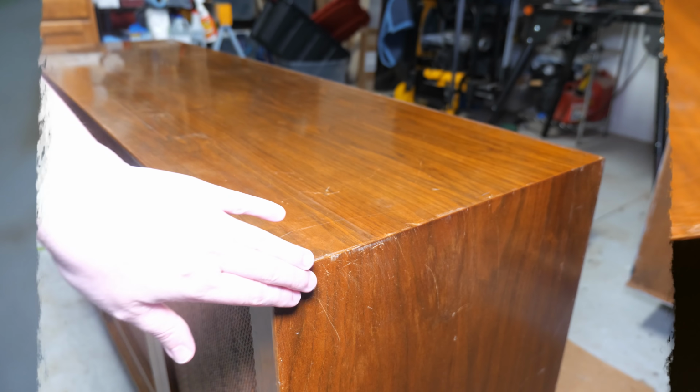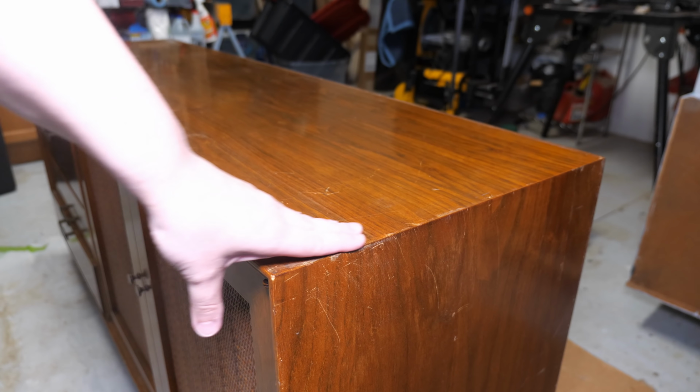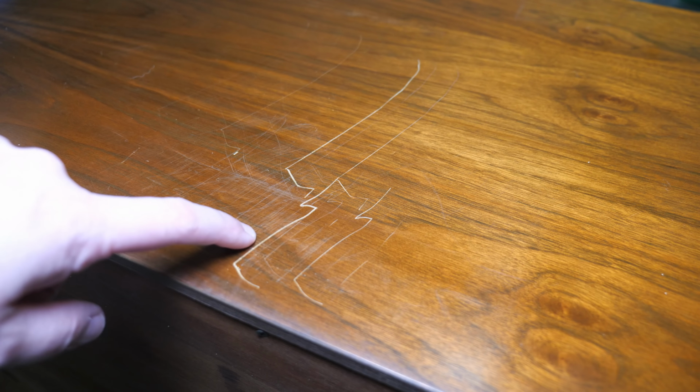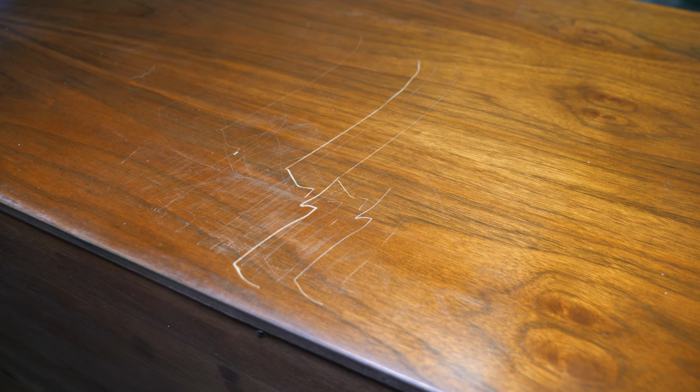The condition of this piece is actually really great for its age. There's a lot of scratching on the top that looks fresh. I'm going to assume this is from the heavy hutch top that was placed on it. And the obvious thing here is that it's missing its legs.